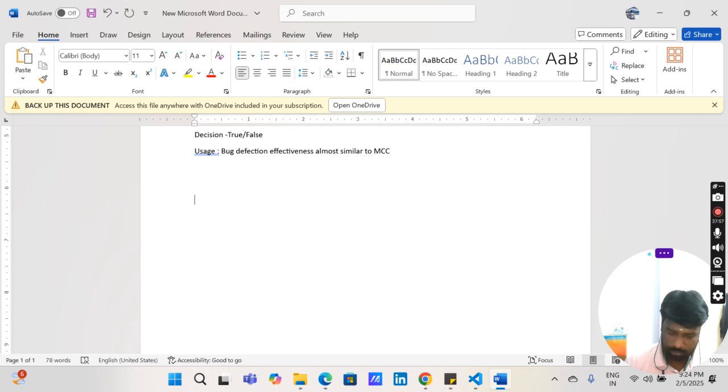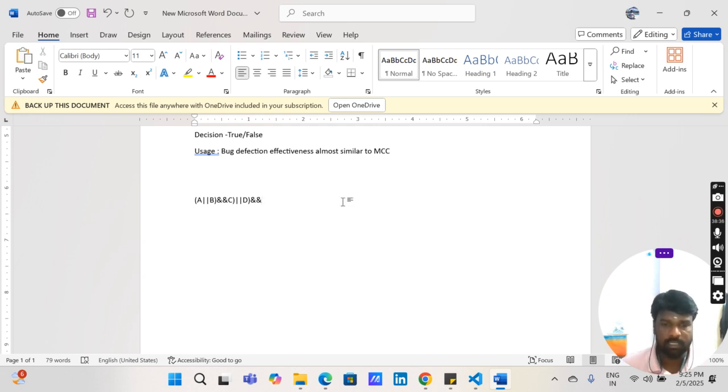The expression we can take is A or B, and we can write it under C. So this is one expression, and we'll take one more: A, B, C, or D, and E. This will make MCDC very easy to understand.